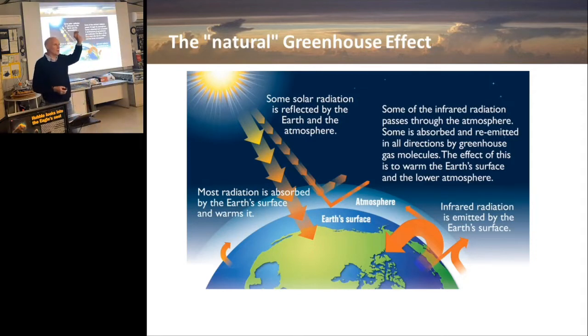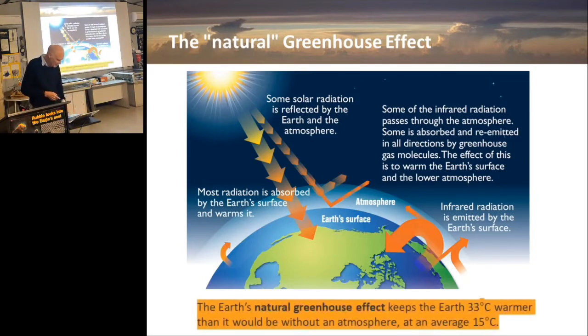And once it's absorbed up there, say a kilometre up, it then re-radiates in all directions. So some of it will radiate out to space, fine. But some of it will radiate back downwards. So you see this radiation bouncing all around in the atmosphere, and it's hard for it to get out because of this absorption and re-radiation. So that's the normal greenhouse effect.